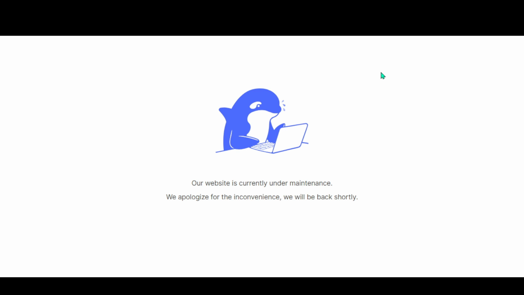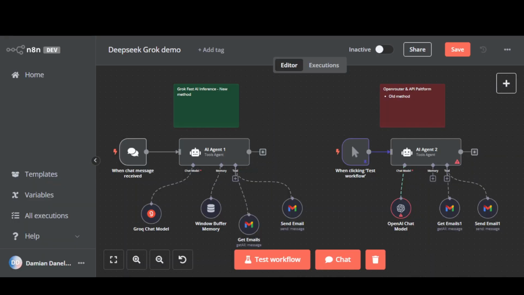This could be due to a cyber attack, high traffic, or who knows what else. Even if you already had an API key before all this happened, you might still run into errors like slow response times, workflows getting stuck in loops, or random connection issues. I've got a solution that works around these problems and is also way faster and even supports tool usage, which is pretty cool because DeepSeek R1 is designed as a reasoning model. So it was built mainly for complex problem solving tasks.